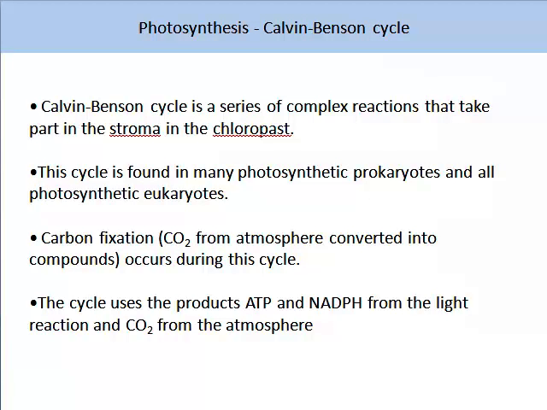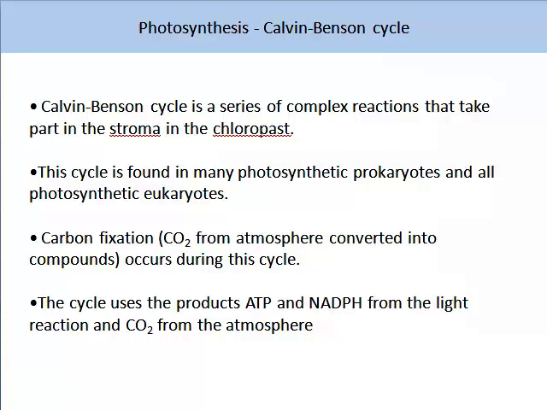In the next few slides we're going to understand more about the Calvin-Benson cycle, but firstly I'm going to give you an overview of this cycle. If at any time you don't understand the detailed and complex chemical reactions, then please come back to this slide and review the simple concepts. This will help with the more complicated equations.